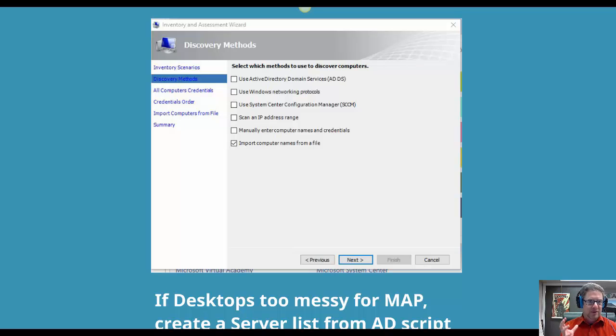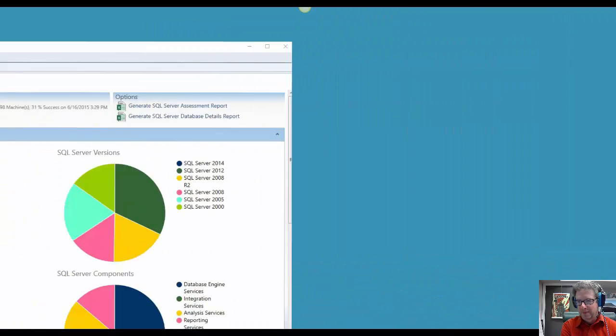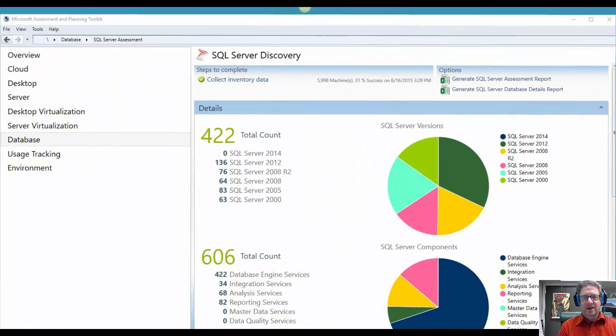And again, we have that huge script information on the cheat sheet to give you at the end of the show if and when you sign up. So that is one scenario. If you don't, then you can ignore this. But if you do abandon the desktops, then we suggest you start from scratch and import the computer names from a file that you generated from an Active Directory script in order to find the devices that have Windows Server-based operating systems. Much like clicking on desktop, when you run for the servers, you are focusing right now on Windows Server and, more importantly in our idea, the SQL Server.